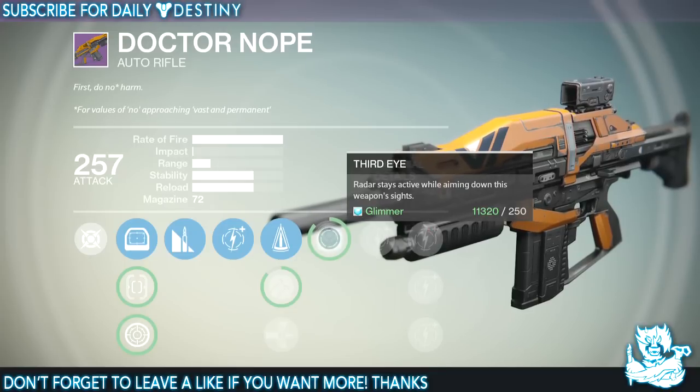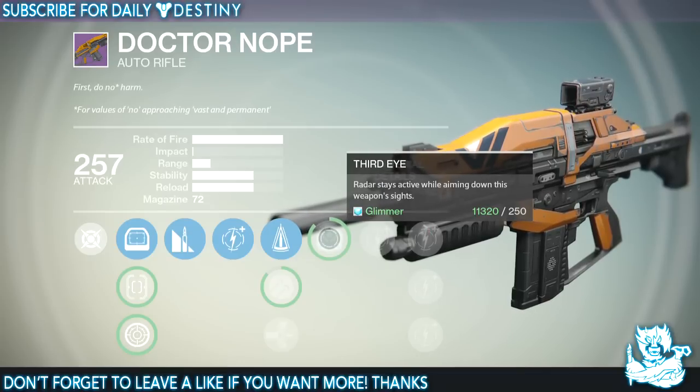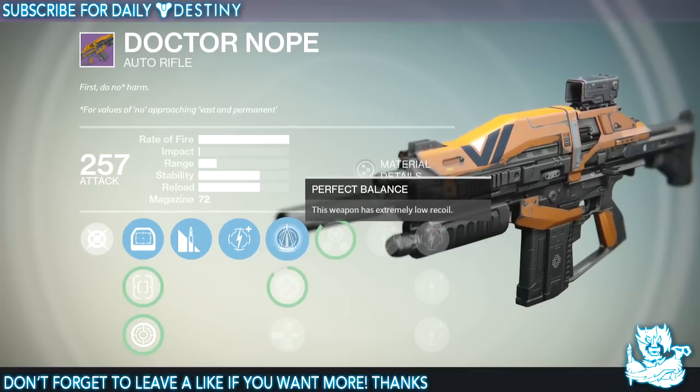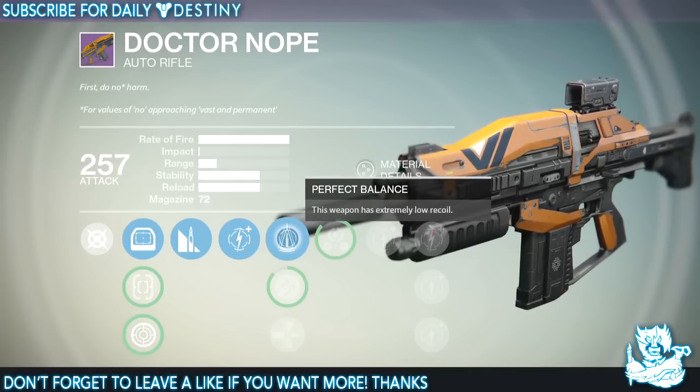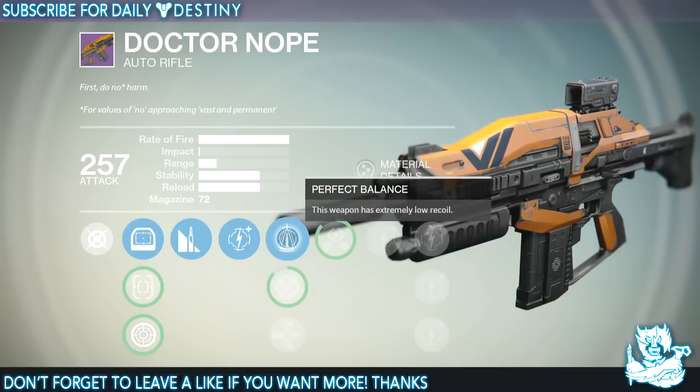It is a lot better in PvE than it is in PvP. In PvP, don't get twisted, without this mod you ain't killing nobody, it's just all over the place. With this Perfect Balance mod, it's a lot easier to control, and you will take down people pretty easily if you hit them in the head. You will drop them very quick. But all in all, it is a great weapon for PvP.